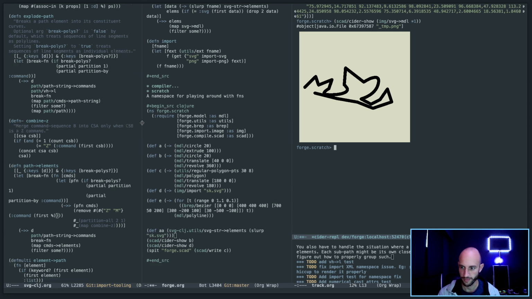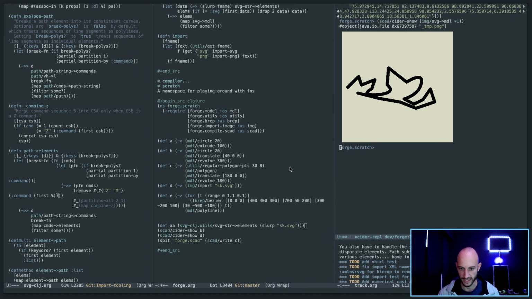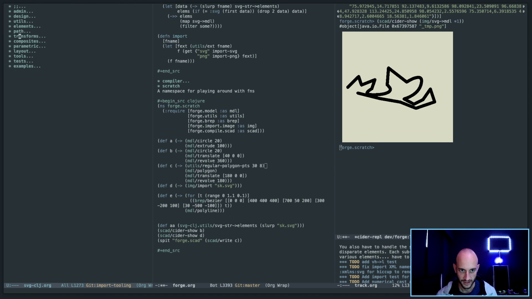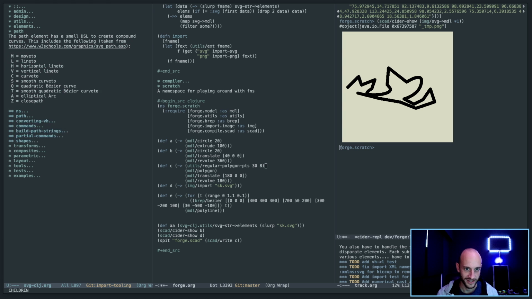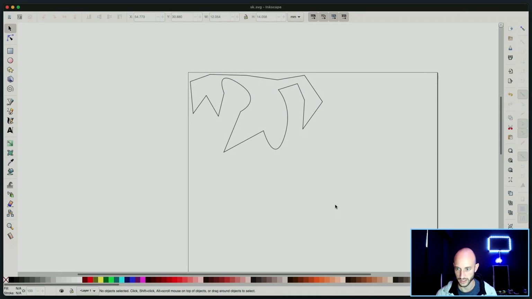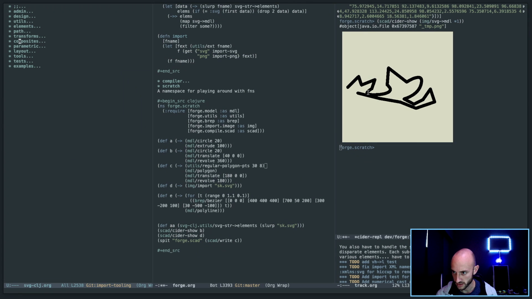Boy, oh boy. Handling SVG paths is complicated. That's what I'm learning. I already knew that. There's always more things to think about. Right, so this here is derived almost entirely correctly from this, except that I need to handle closing the path.